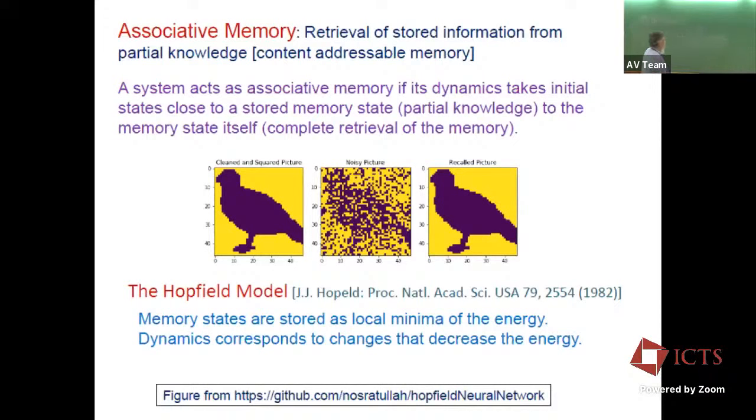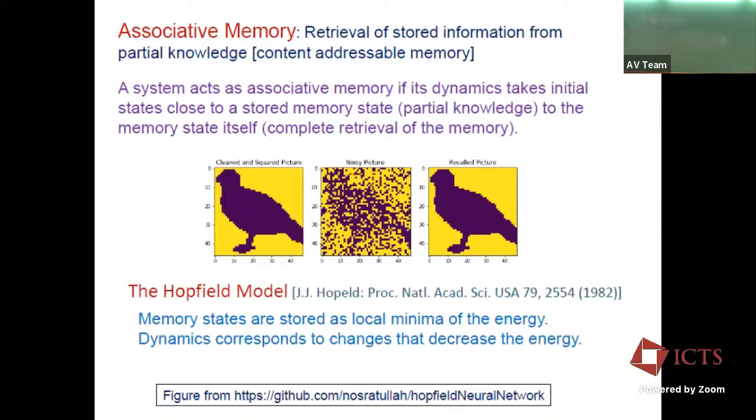Somebody tells me that I want to store some picture. A picture is given, a picture of a bird is given like that. And if you pixelate this picture, we divide it into pixels, then some pixels will be this dark color and some pixels will be this light color. So dark color, I will say sigma equals +1. Light color, I will call sigma equals -1. So this whole picture can be represented by a string that looks like this.